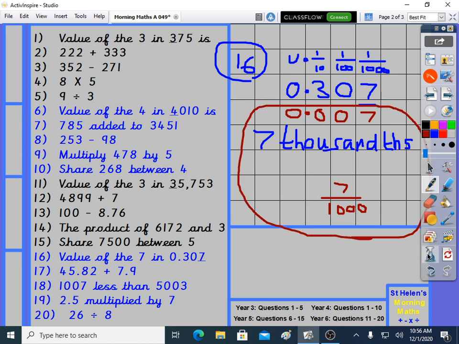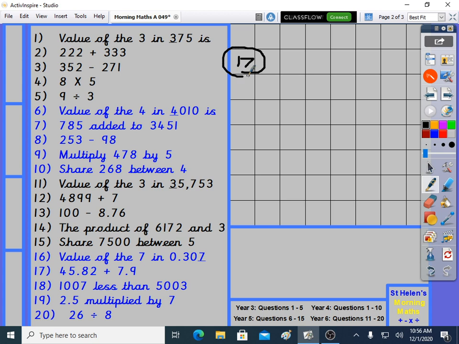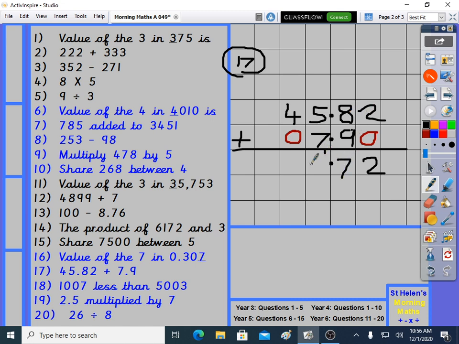And question 17 is next. Addition. Just do your line up right and you'll be okay. As you know, I like to do decimal points down like this to make sure they're in the right place, which is lined up. And then it has to be 7.9 like so. Some people like to place zeros in the gaps, which you can if you want. And I'm doing addition, aren't I? Just make sure I'm doing the right sign. Common mistake. 45 plus 7 is 52, but then the carried one made it 53 and a bit. That makes sense.